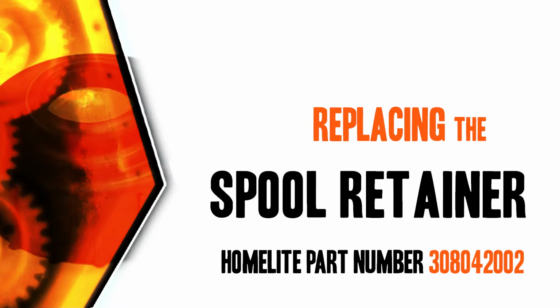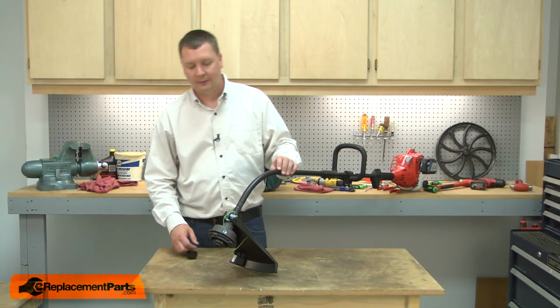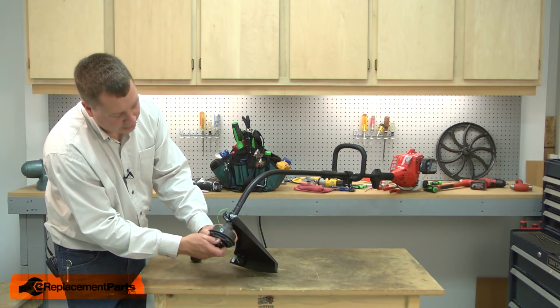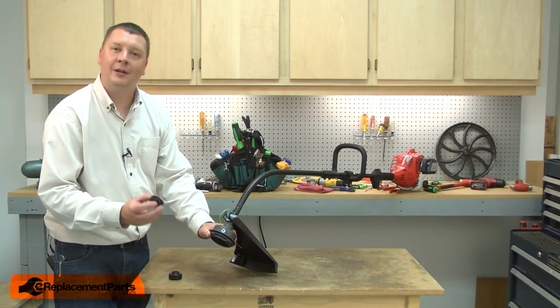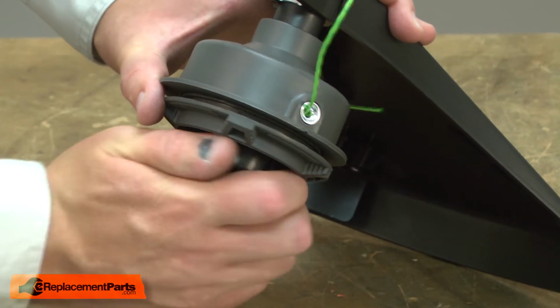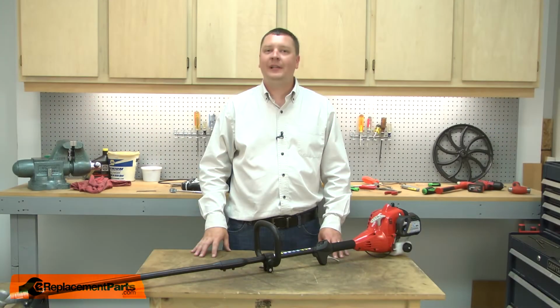Let's get started. I'll begin by removing the old spool retainer. It just simply unscrews from the shaft. Now I can install the new spool retainer. I thread it firmly into place. And it's ready to go. And that's how easy it is to install a new spool retainer on your trimmer.